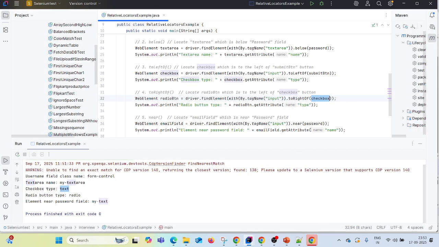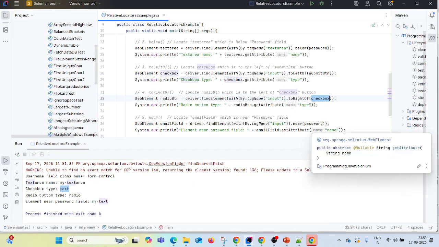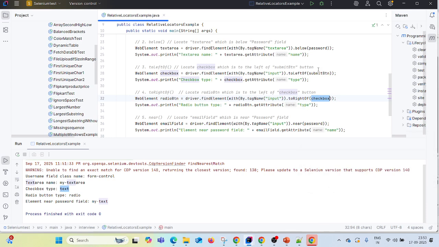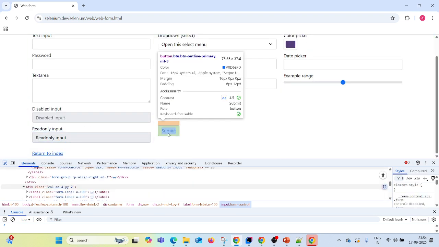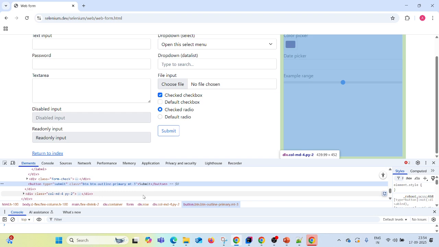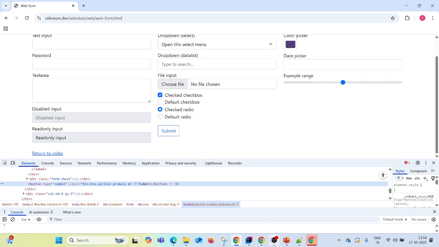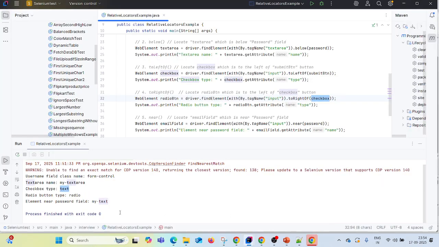Right of checkbox is taking basically this checkbox. Right of checkbox will be submit button. You will see here, what is the attribute it is showing? It is showing type is equal to submit. Correct?